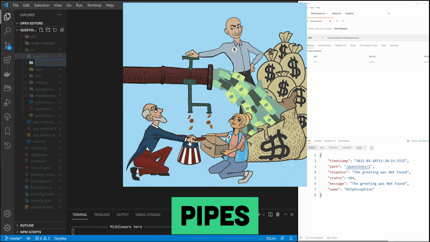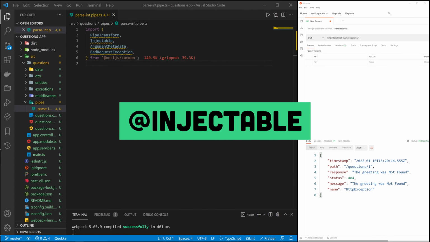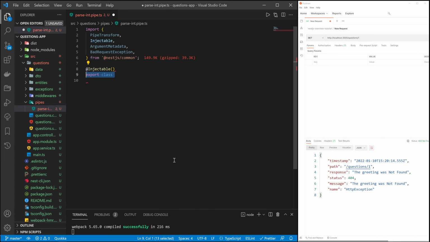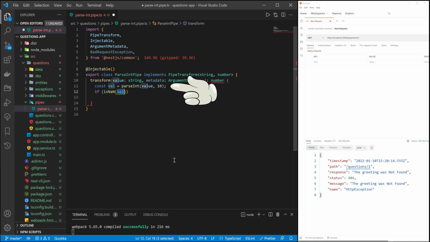A pipe is a class annotated with the @Injectable decorator. Pipes should implement the PipeTransform interface. So, under the pipe can hide a validator. Pipes have two typical use cases. Transformation: transform input data to the desired form, for example from string to integer.